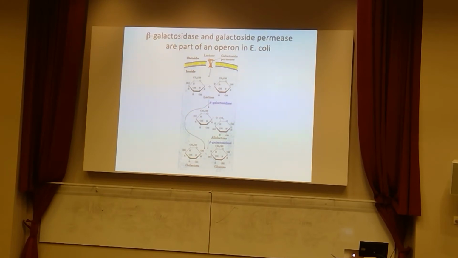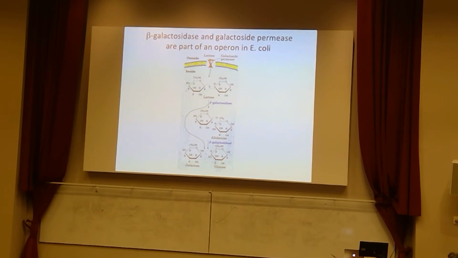So this is some genes that control whether or not lactose can be readily used as a source of metabolites for the cell. The cell needs to be able to recognize when lactose is present at high concentrations and when the cell wants to begin using that as an energy source. There is a transporter protein within the cell membrane, galactoside permease, that allows lactose to come into the cell, and then a couple of enzymes that exist within the cell to transform that lactose into the constituent monosaccharides, galactose and glucose. And so the cell's not going to really need these enzymes around unless the cell is prepared to use lactose as a carbon source.